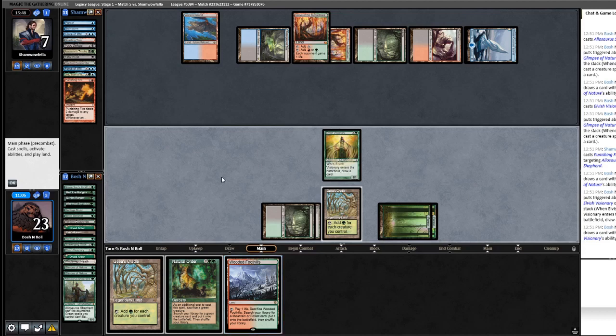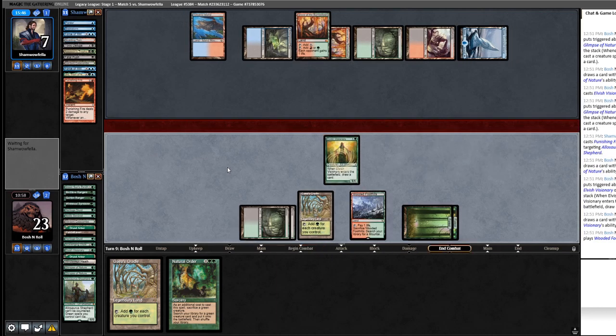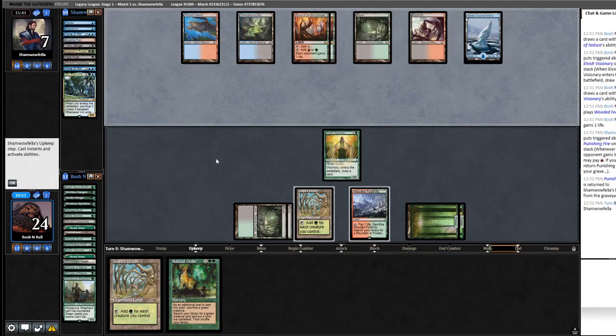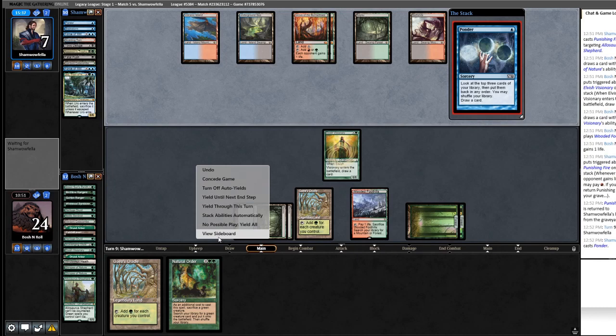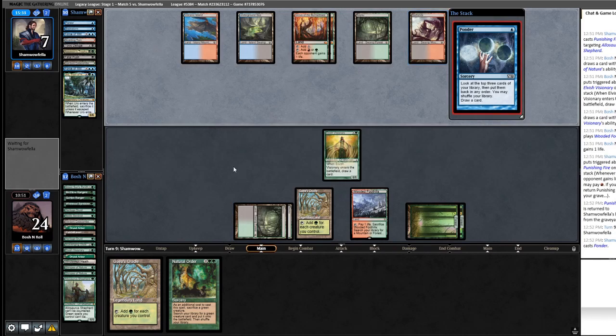I guess I just play this. All right, so drawing a creature off the top could still win this game. A creature that is not Progenitus. I'll call it now before the deck lets me draw Progenitus. So a 1-drop off the top could still win the game. So close.